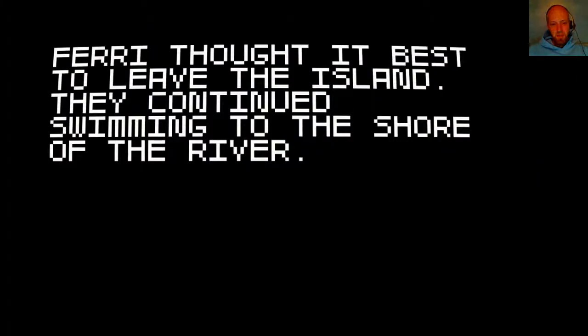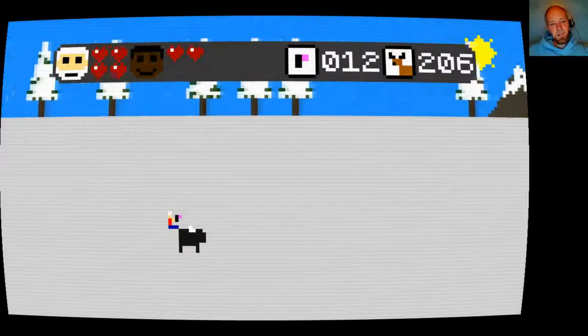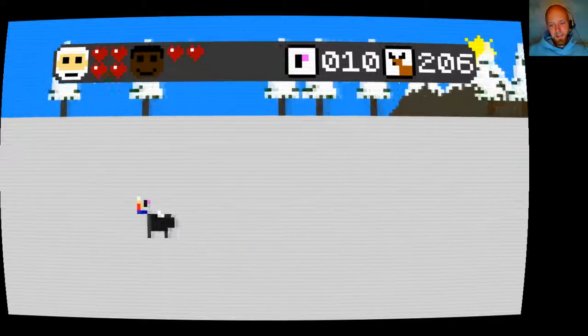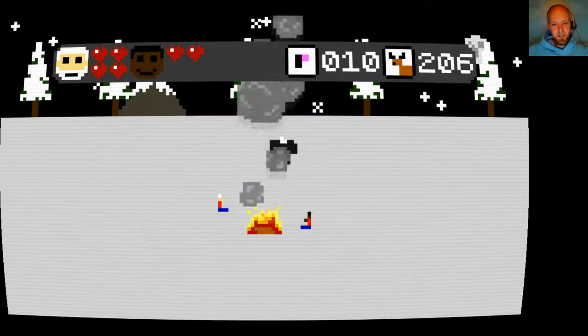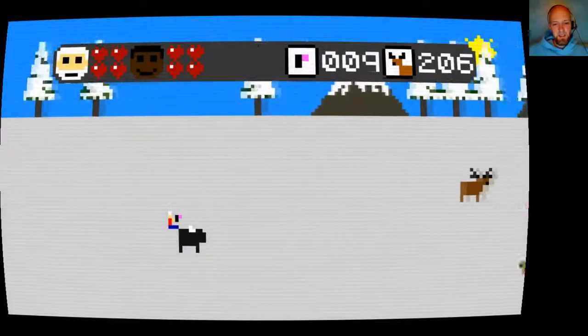Okay, so Fairy thought it best to leave the island. They continued swimming to the shore of the river. You unlocked the Ancient. I am unlocking a lot of stuff on this playthrough. They entered a mountain pass. They ate a good meal of bear burgers. Bear burgers. Food supplies were dwindling, so they hunted.